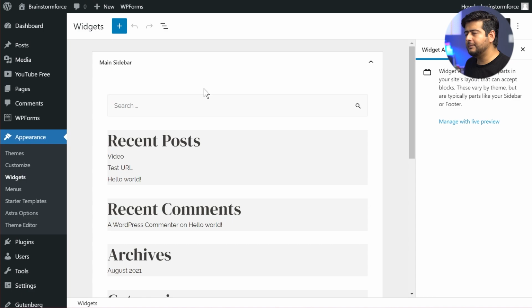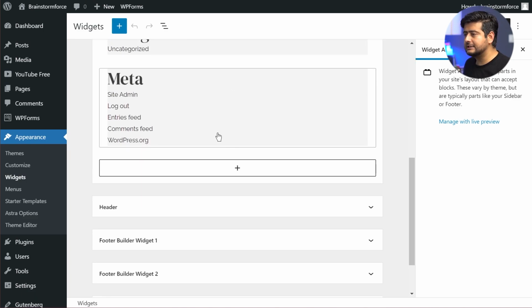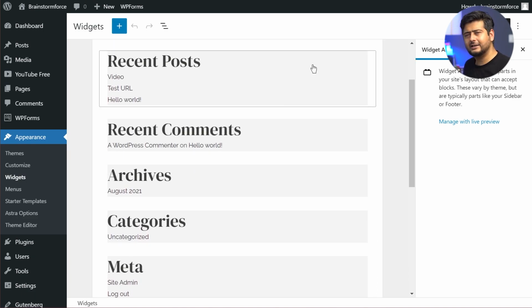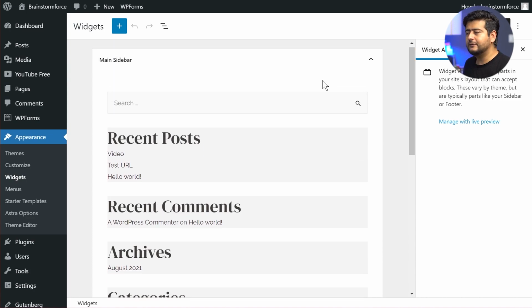So I'm in the widget areas. Right now what you see is the classic widgets, which I think are now actually called classic widgets as well. So I'll first delete all these widgets. And then I'll add a new widget area or a new widget block. I don't know what the exact terminology is. It's still in process. So I'll add a new block, and then I'll embed a video and show you how it works on my website right now. So just give me a second. I'll pause the video, delete all this content, and then show you how to add a block to your widget.